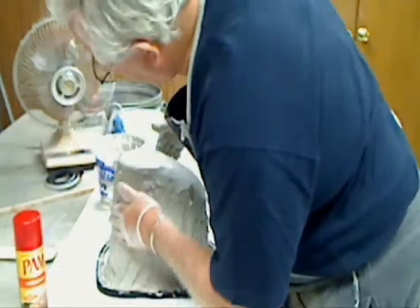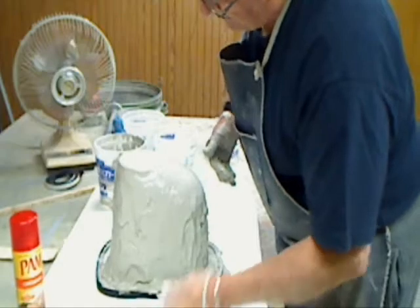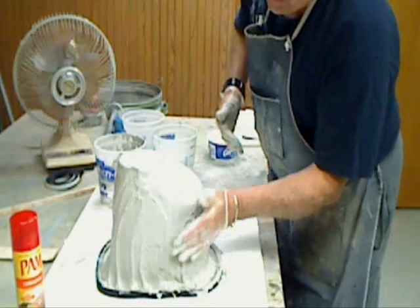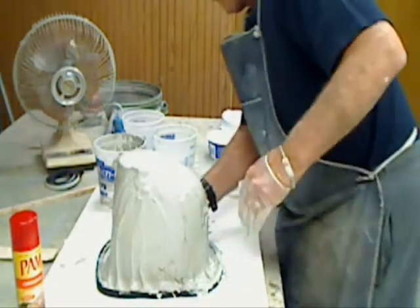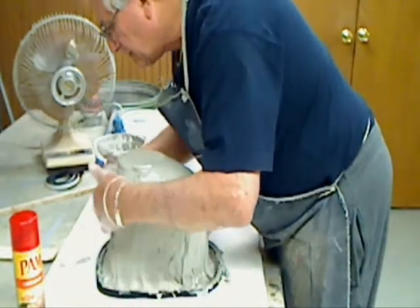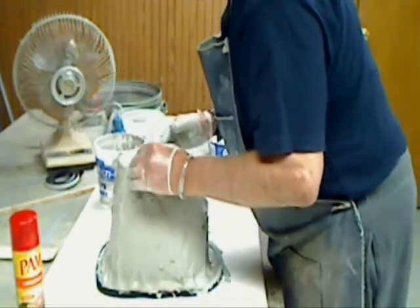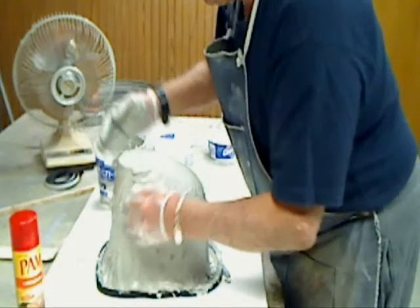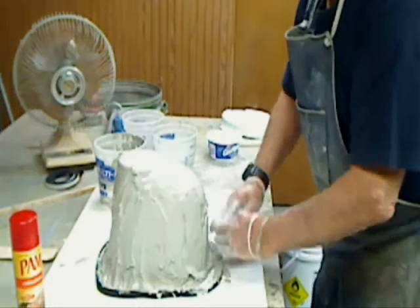Okay, that's starting to look pretty good there. See how stuff's sliding down still? So it's not firmed up yet enough. Now we're getting a little thin on top, but I don't see any of the plug poking through. So we're trying to keep that as liquid as we can there.